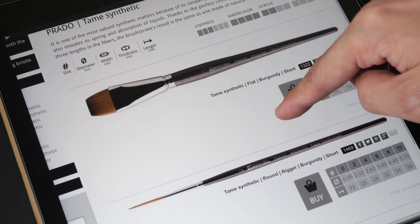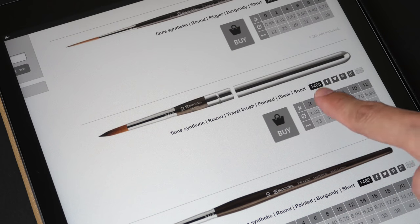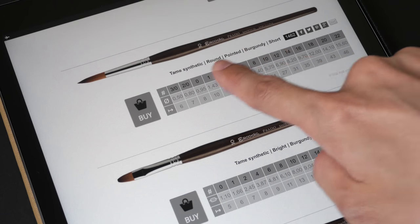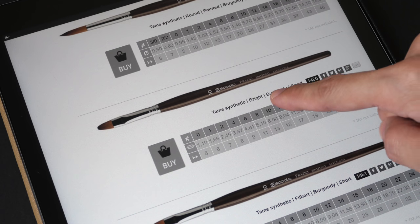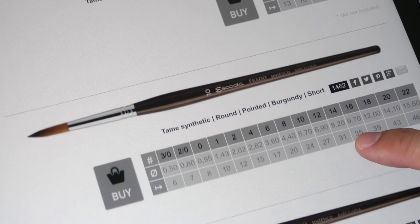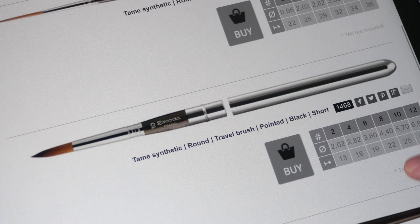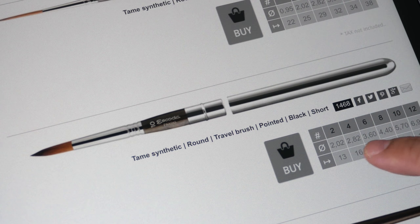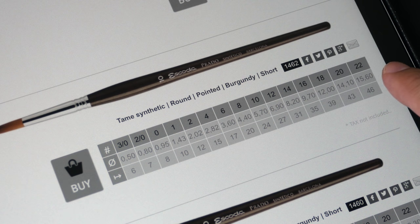These are the different brushes available. We have the flat brush, the rigger, this is a round brush in the pocket brush format, and this is a round brush with a wooden handle. All these brushes are short handle brushes. Here we have a bright, and right at the bottom here this is a fan brush. The brushes come in different sizes of course, and depending on the type of brush you are getting, the range of sizes may be wider or smaller. For the travel brush we only have size 2 to size 12, and for the round brush it's from the small size to size 22.